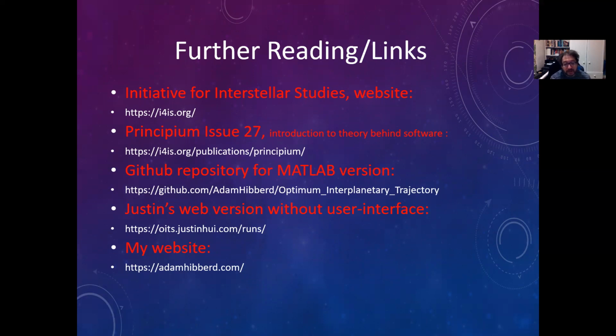That will give the theory document, which goes into detailed theory and equations that MATLAB OITS exploits to solve the interplanetary trajectories. Then you have Justin's web version without user interface. That's a web version which Justin, my friend, has constructed. And then my website finally at the end there. So there you go.